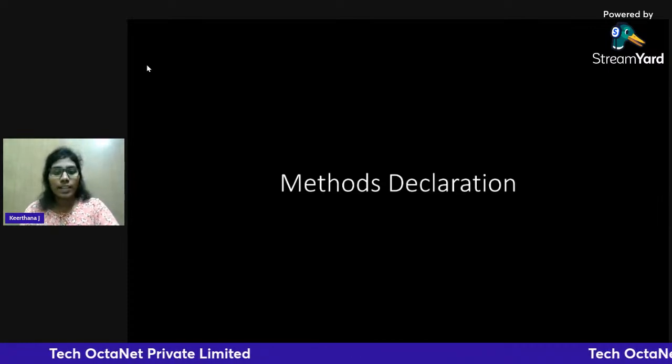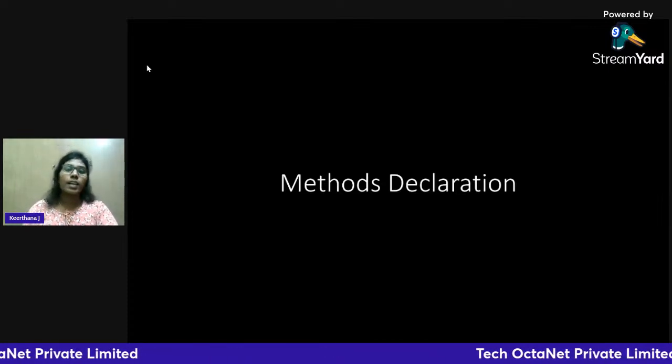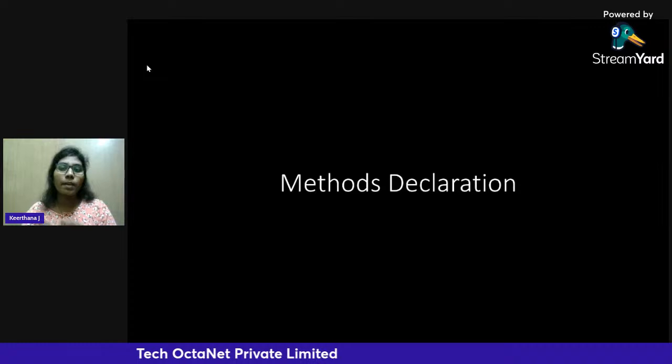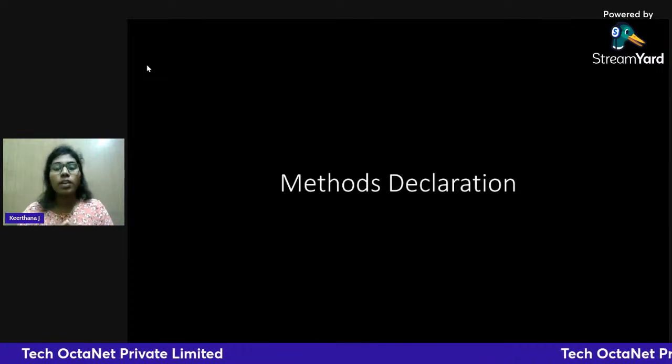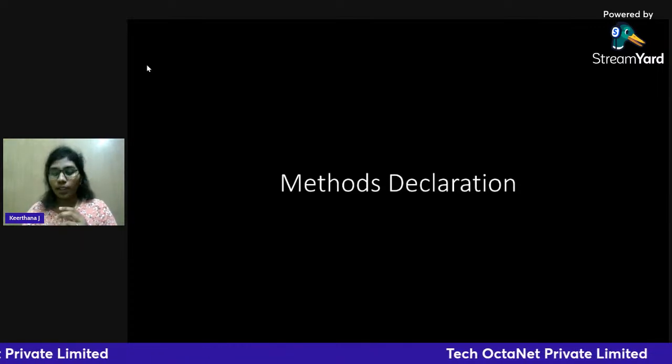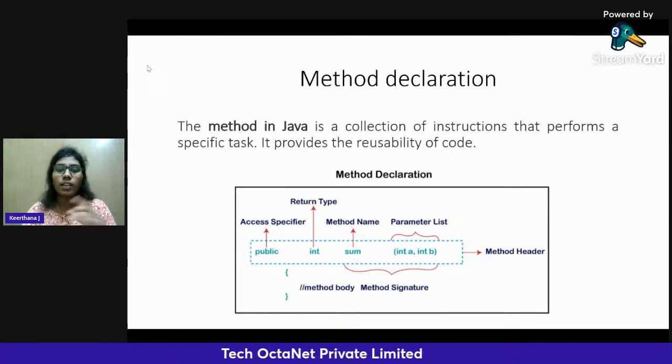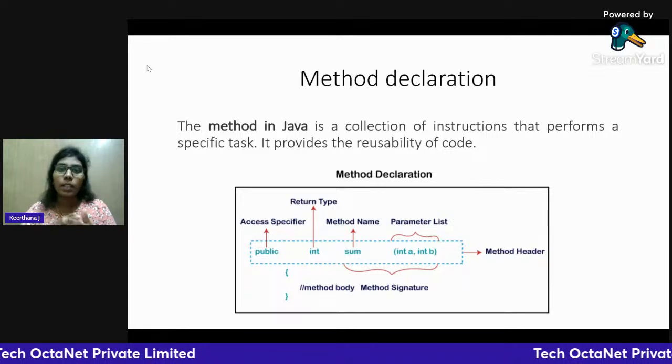So without further delay, let's start the session. Methods declaration. As I have already said, in Java, a method is something like a function. In other programming languages we call it a function, whereas in Java we name it a method. It's a collection of instructions which performs some specific task. Why do we go for methods?